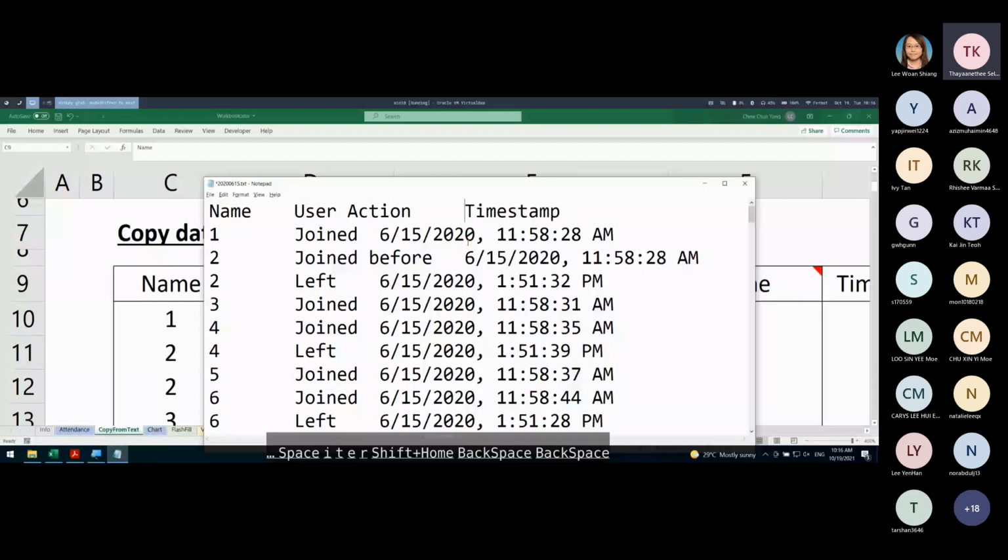That's why this part cannot be separated into a new column, because this is not a tab. This is a space, a white space. It's a white space and a comma. That is why you can see that it will be pasted into 3 columns, but not 4 columns.